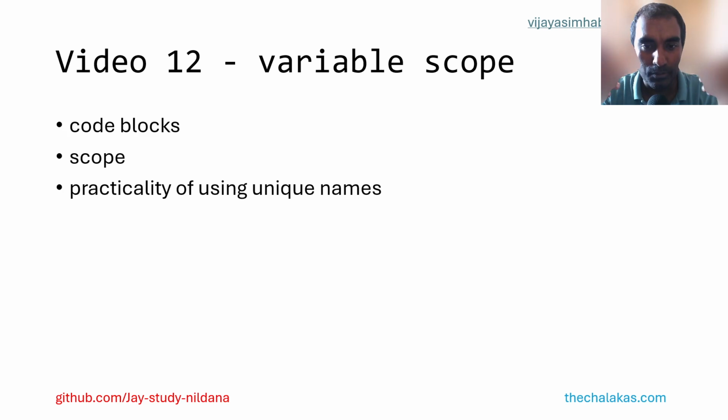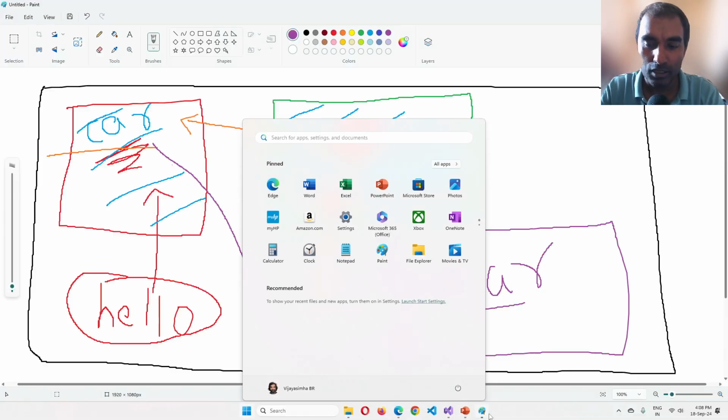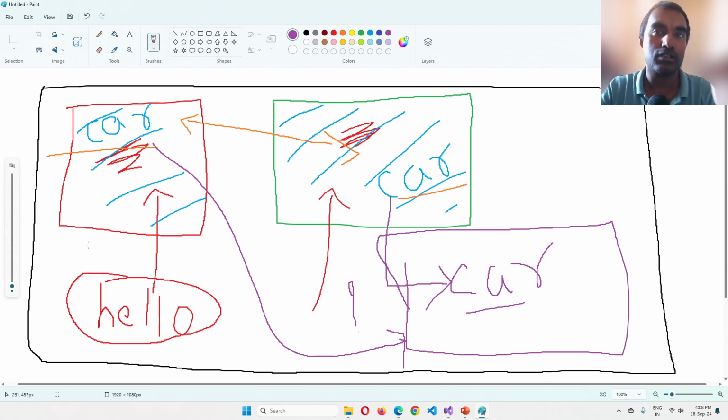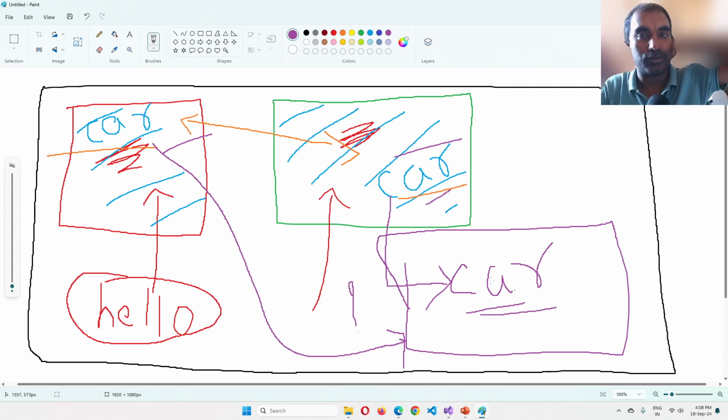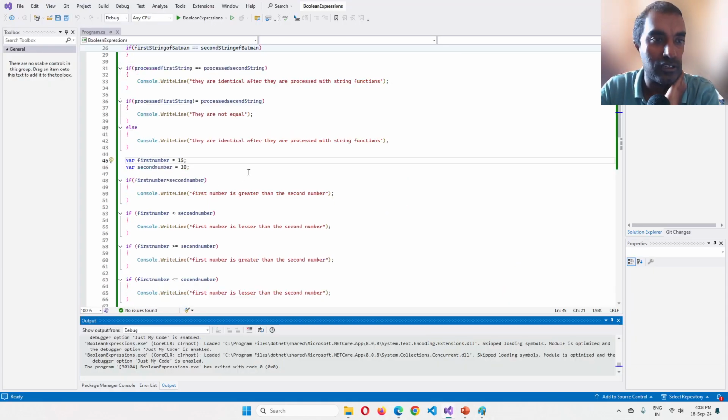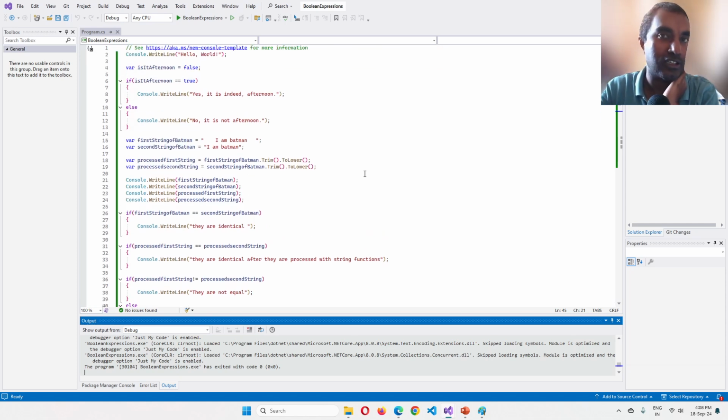Now again, like I said, scope is a big topic. I may not be the guy to discuss scope. I'm sure there are a lot of other tutorials, but as far as I'm concerned, as I mentioned in this simple drawing, scope always starts from the top and trickles down to the bottom levels. And of course, within a specific code block like a class or function or if else or for loop, the scope is limited to that part. When you're using it in other places, you may have to resolve the ambiguity that comes from similar names. But that's not a problem because C# has very good namespace capabilities, so it shouldn't be a problem when you're writing code.